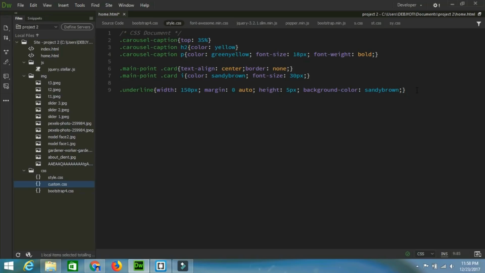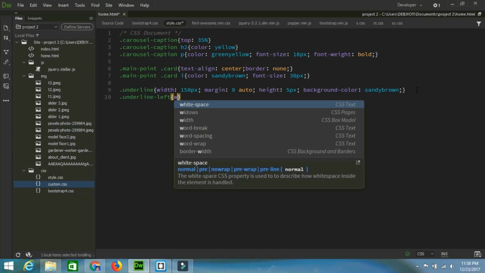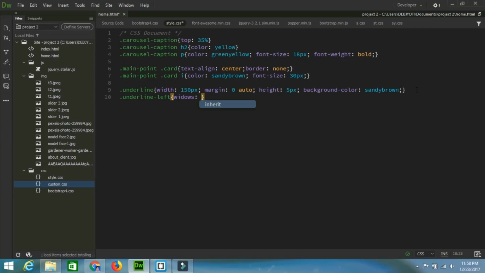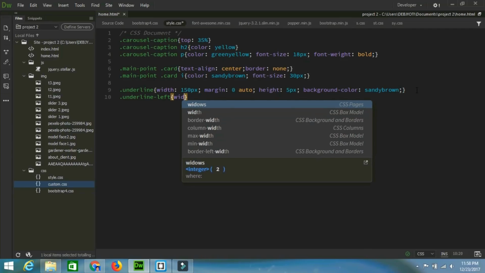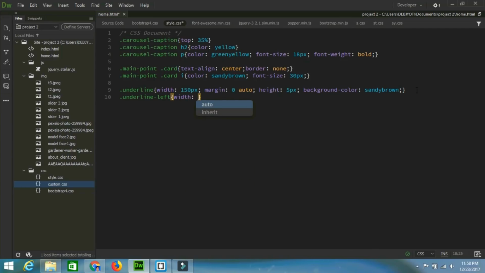Underline left we need. So for the underline left, width will be the same, and font width will be 150 pixels.